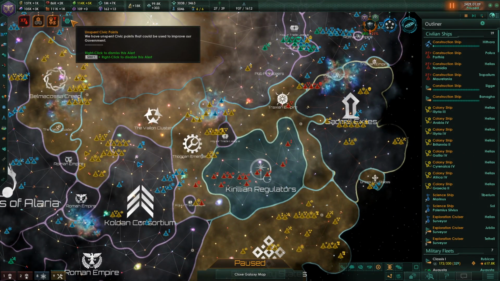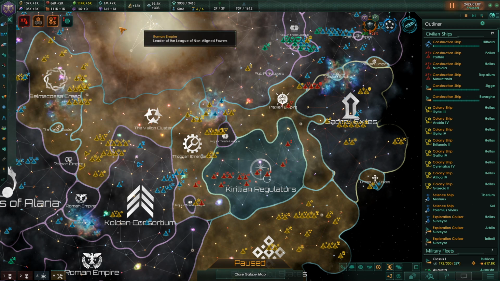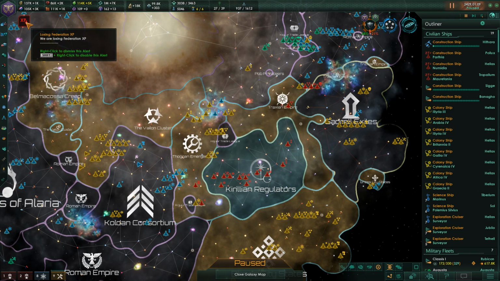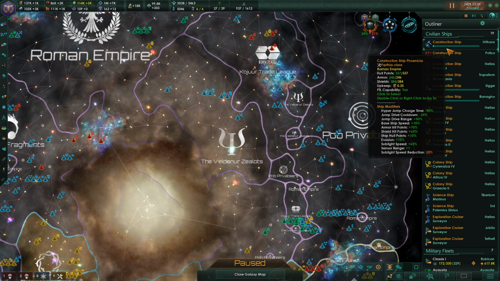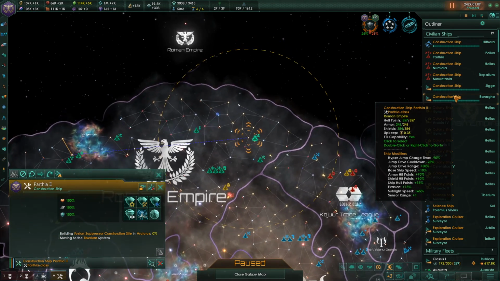All right, anyways, that's neither here nor there. We can reform our government. I need more influence. I've identified what I'd like to do with that, so that's good. Resource storage full, that's fine, whatever. And Federation XP is actually going to be gaining soon. Okay, so the next one, so that's the Nidavellir Hyperforge, the Succ site, and then the next one is a fusion suppressor, which is going to be built over at Arcturus.